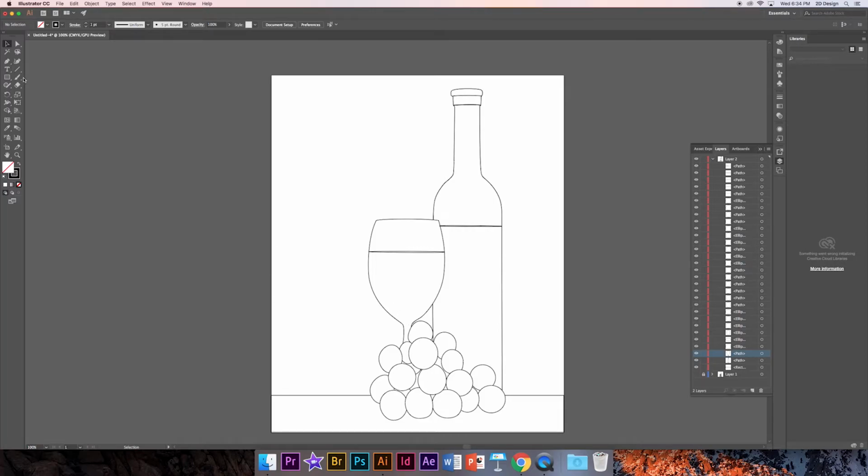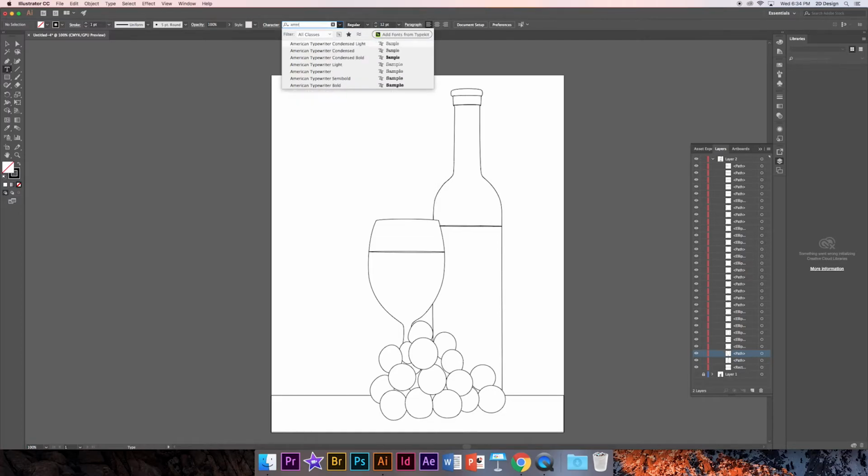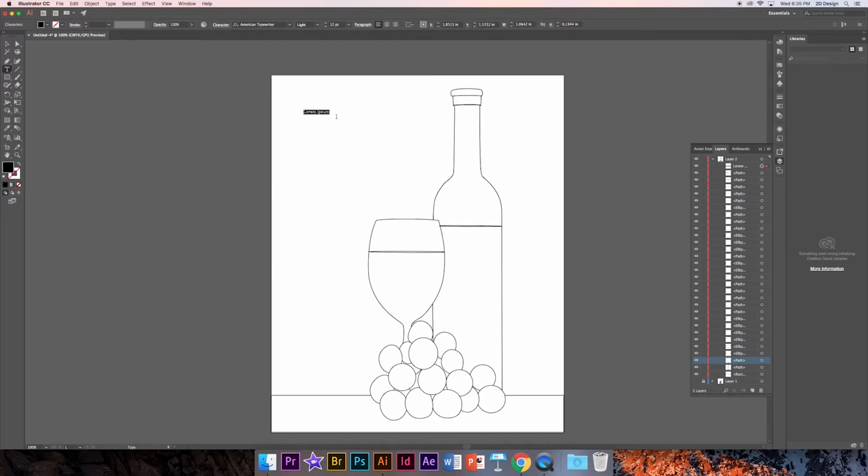The last thing I'm going to do is select some type. So I'm going to select something light because this is pretty light. And so I'm going to do American Typewriter Light. Again, choose your own font. I'm going to type, that's actually kind of too small, but it's Vino. In order to have the maximum amount of flexibility in terms of the words, I'm going to only do one word at a time. Again, Vino is a bit small, so right now it's 12 point. I'm going to drift up to here, and instead of 12 point, I'm going to make it 48 point.